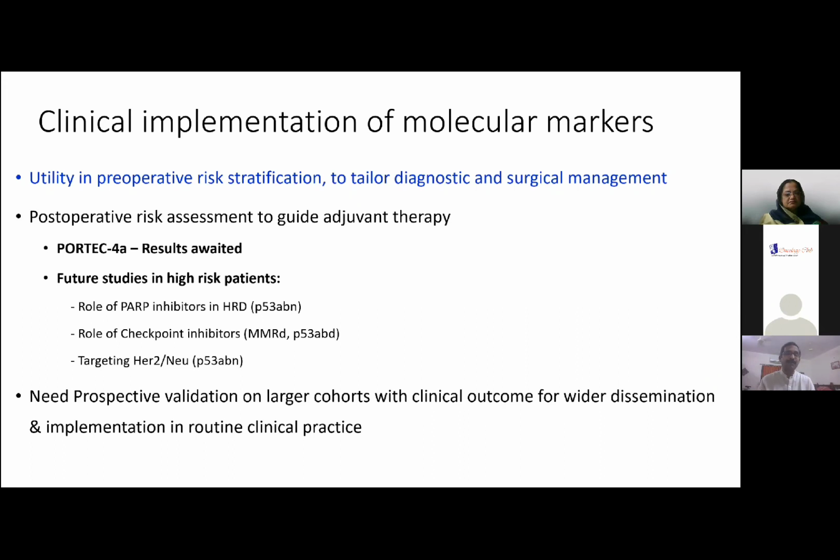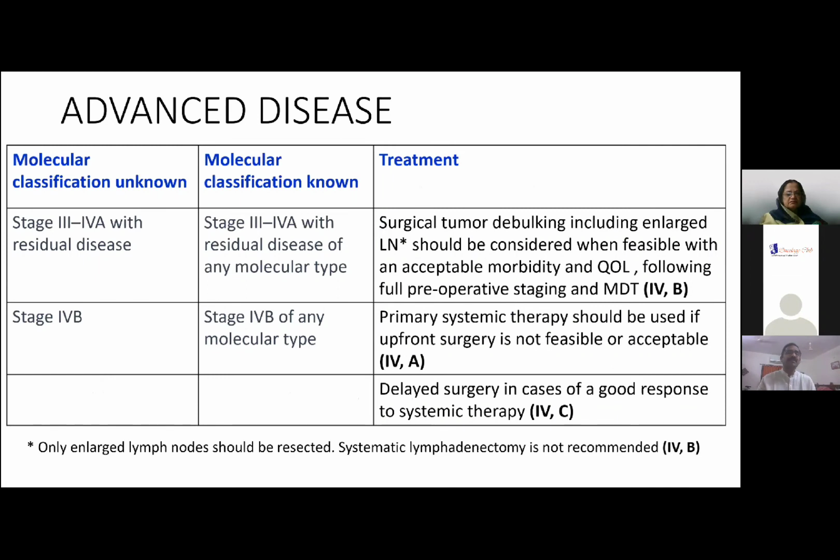For example, in P53 tumors, we have PARP inhibitors, we have Herceptin, which is being utilized. In MMRD and P53 abnormal tumors, there are studies where pembrolizumab as well as lenvatinib is also being experimented and researched. And last but not the least, in P53 tumors, Herceptin is also being evaluated in more advanced and metastatic disease. And for advanced disease, as I mentioned earlier, primary surgery debulking, if at all, should be considered if feasible. If not, these patients would go for systemic therapy, and upfront surgery as and when required. Delayed surgery could be offered for advanced stages or metastatic disease.